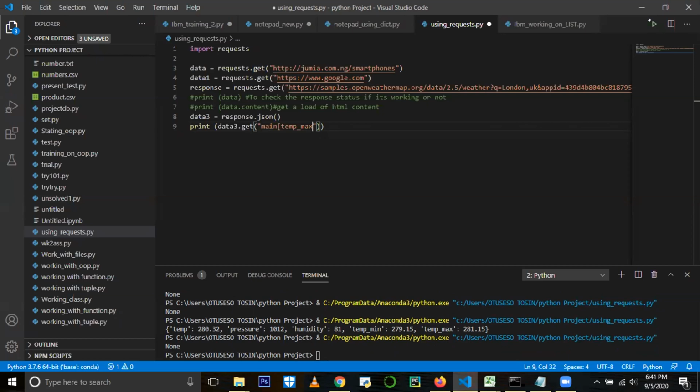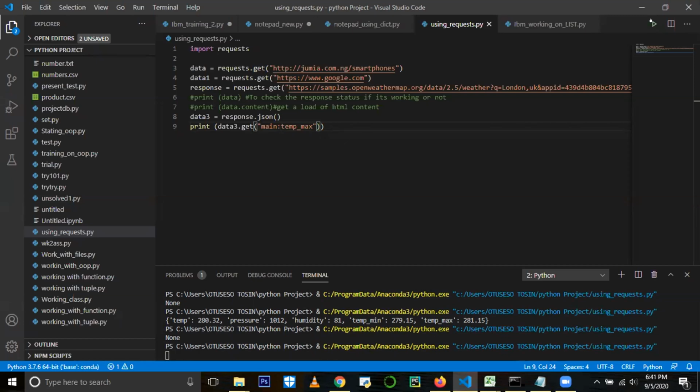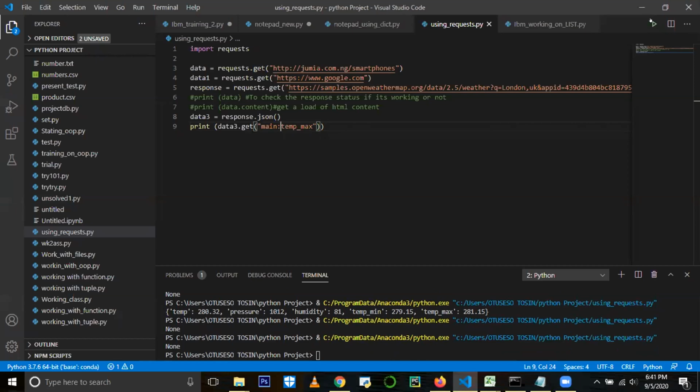Oh, there's nothing I can do. No, this one is not correct. This is more wrong. This is wronger than the other one. Just give me the connection. I've forgotten this thing, please.